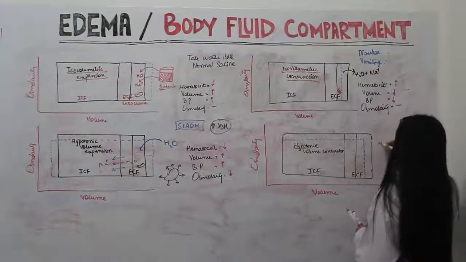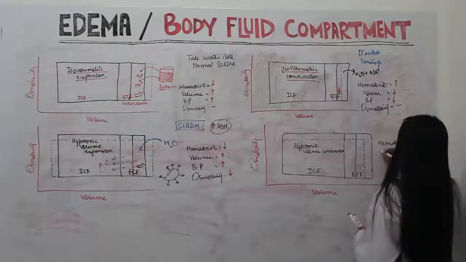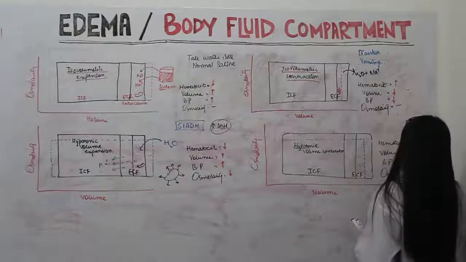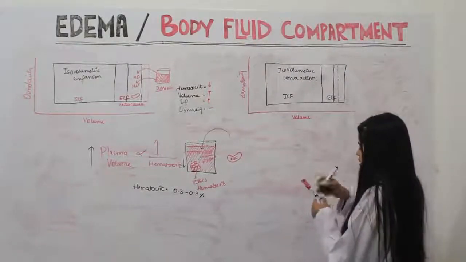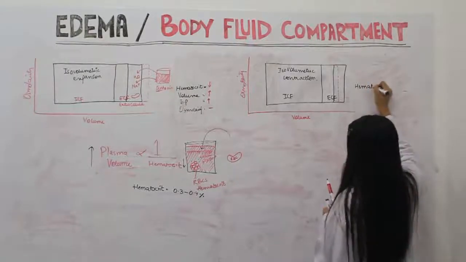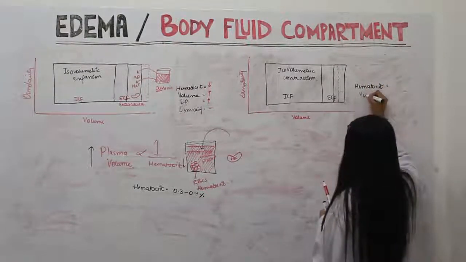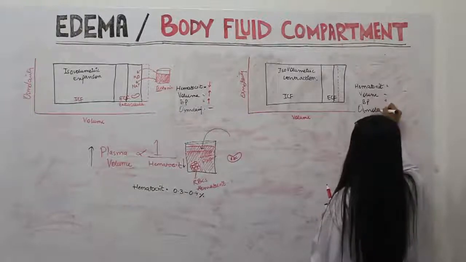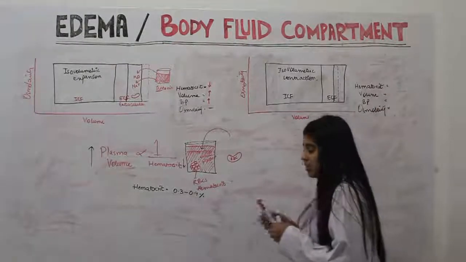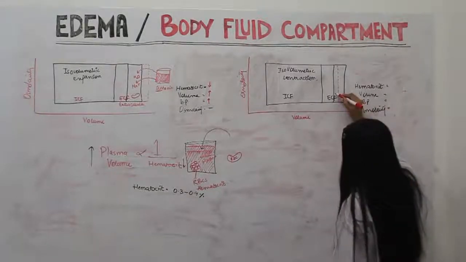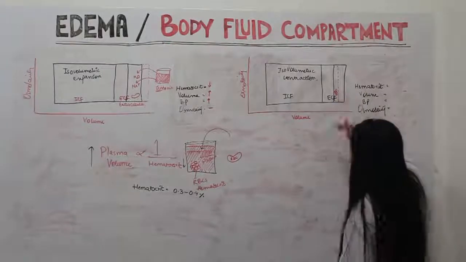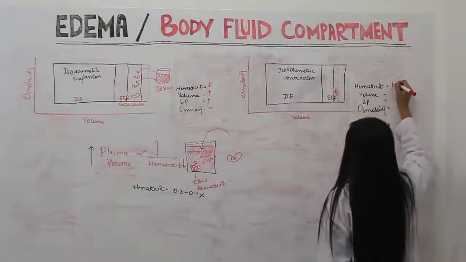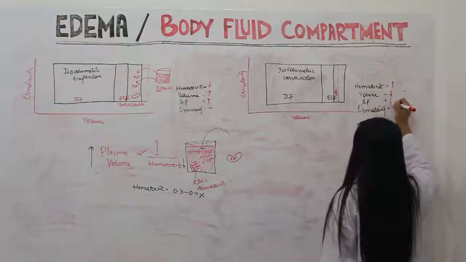Okay, there is hematocrit. What about hematocrit and volume? Volume decrease. What about the blood pressure and the osmolarity? What would happen to the hematocrit? Increased. Let me write the parameters: volume, blood pressure and the osmolarity. Don't look at the books, just answer me by the concept. Hematocrit will increase. Because hematocrit would be the same in that, but due to the reason that volume has been decreased, it looks that hematocrit has been increased. Volume? Decrease. Blood pressure? Decrease. Osmolarity?